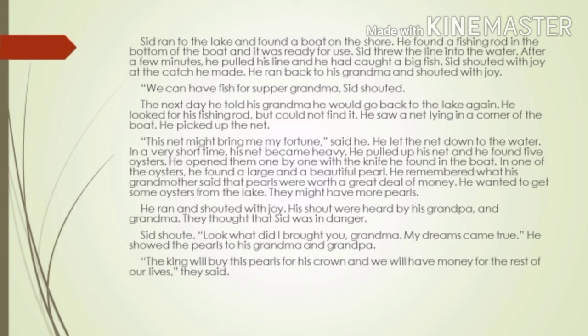He saw a net lying in a corner of the boat. He picked up the net. "This net might bring me my fortune," said he. He let the net down to the water. In a very short time, his net became heavy. He pulled up his net and he found 5 oysters.